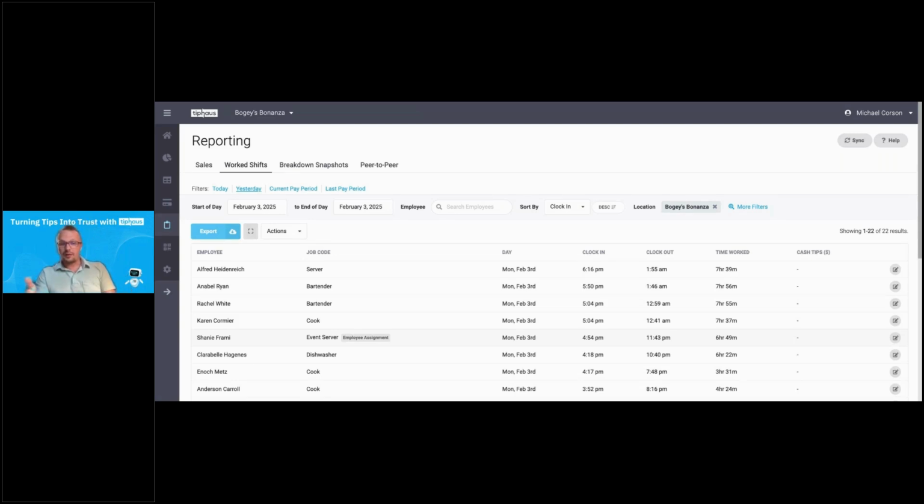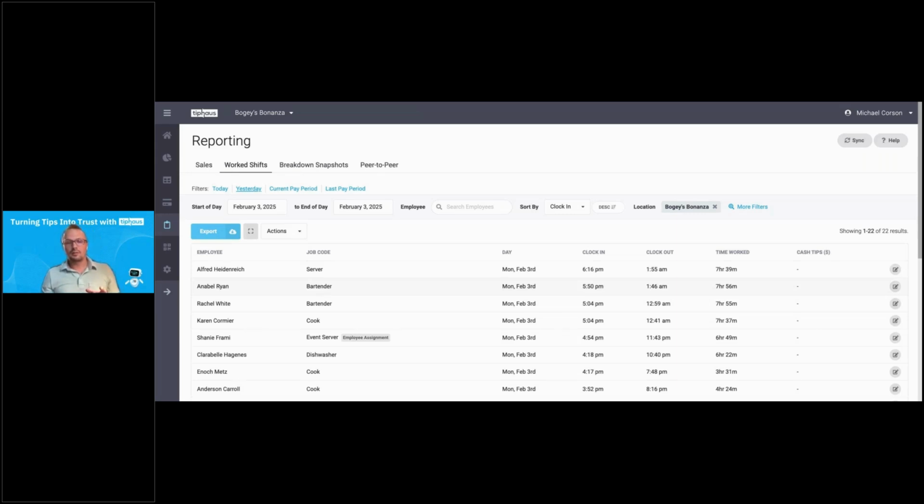One of the benefits of TipHaus is, all the calculations are going to be tied directly to those job codes and those times. So when we look at a server job code, if you want your server sales to go through the server rules and maybe tip out the kitchen and the rest stays with you, you'll need to be clocked in as a server. If you accidentally were to clock in as a bartender, it would go through a different set of rules and you would be probably pooling those tips with other bartenders potentially.